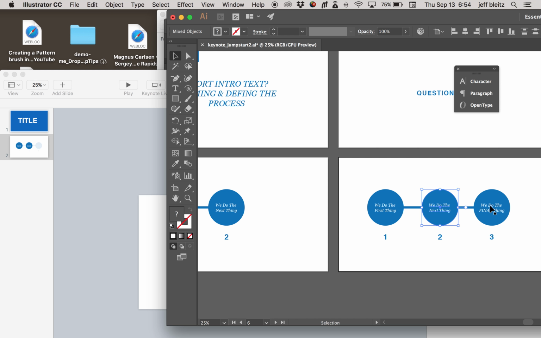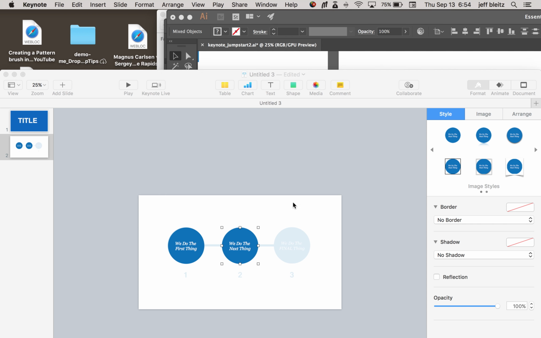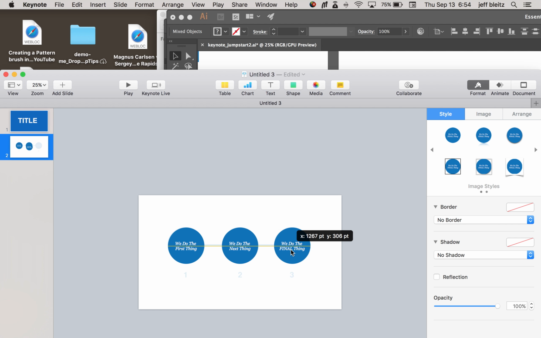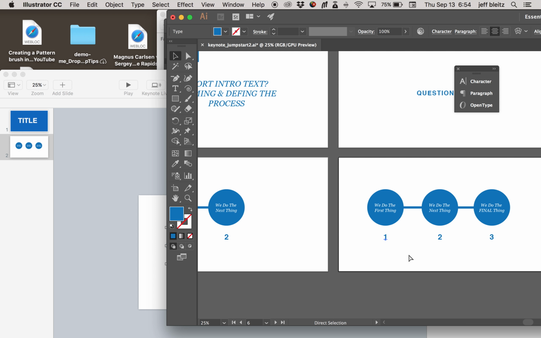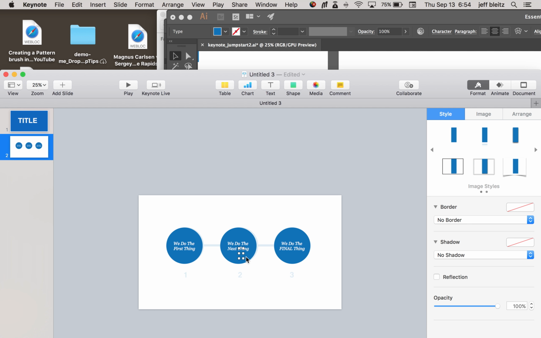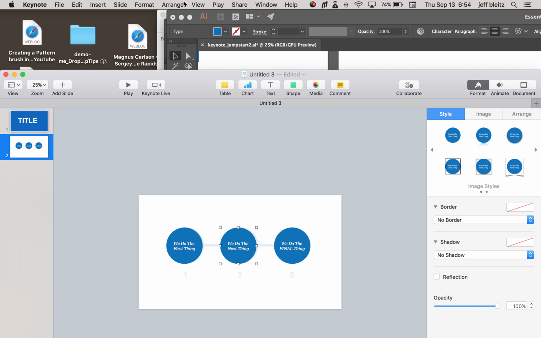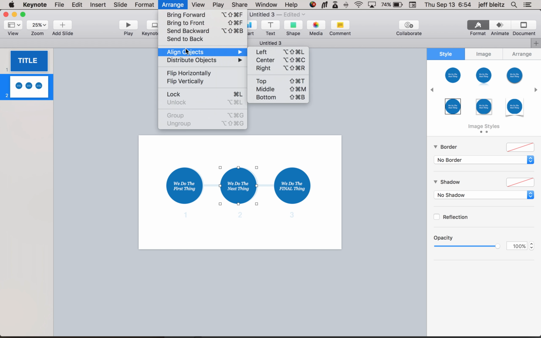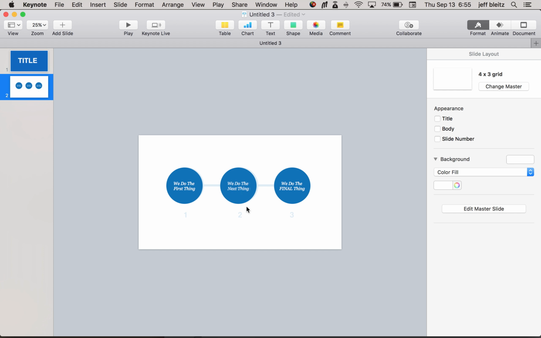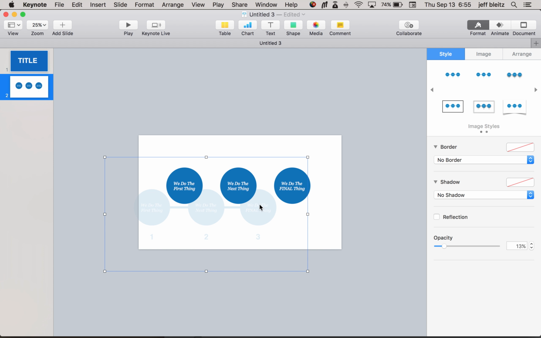Keynote also has really good alignment tools, so it will, see there, it snaps in when I've got them equidistant apart. I probably didn't do as good a job in Illustrator as I should have of aligning them. It doesn't matter if it matches up to me for right now. And then copy the one. Actually, you know what? Sorry. Arrange, send it back. There we go. One. Damn it.